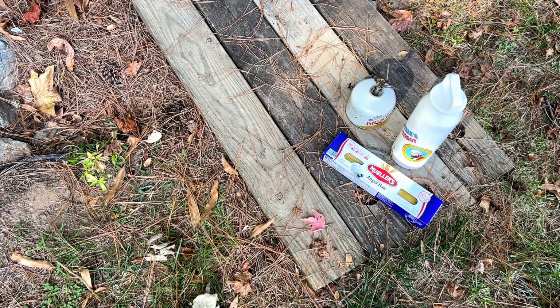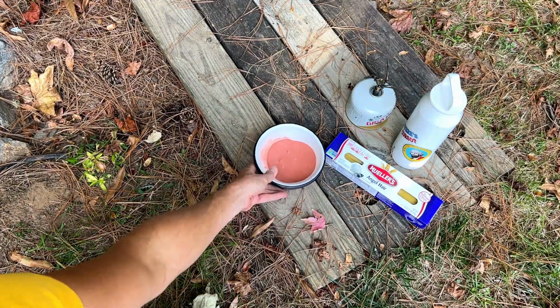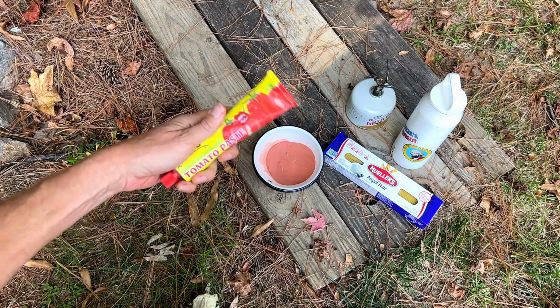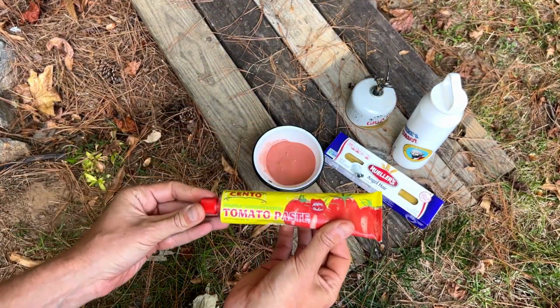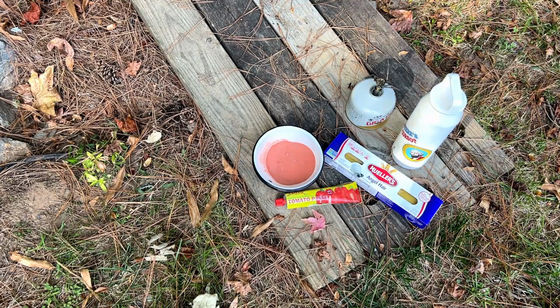We also need some water, duh. And we are looking at 2 different tomato products here today. One, we have tomato powder. Yeah, it does come in a powder. And then we have tomato paste that comes in a tube. So we're gonna check that out to see which one works the best.